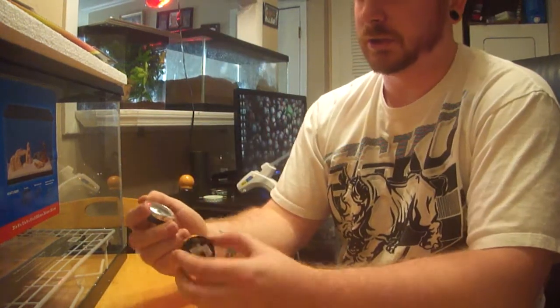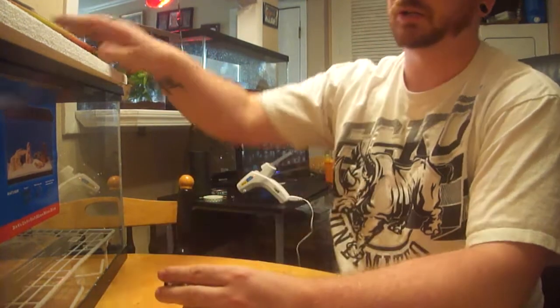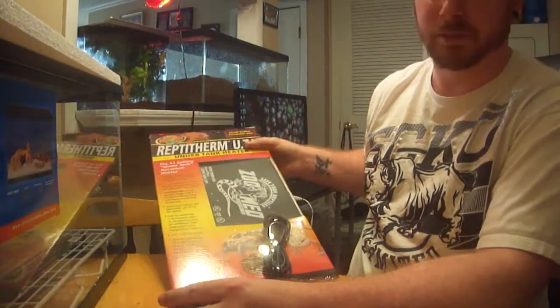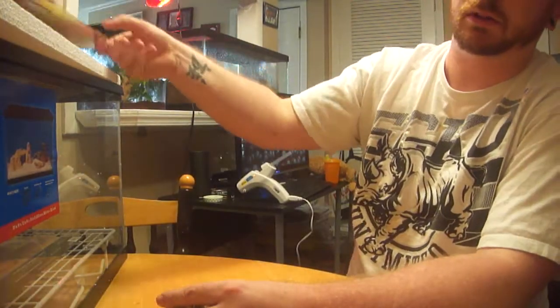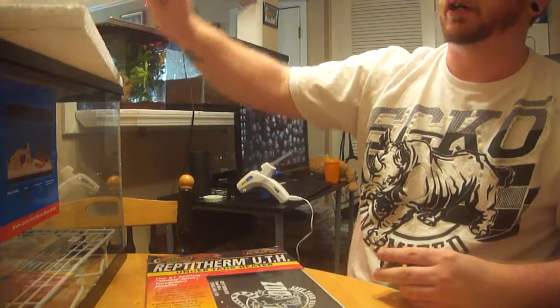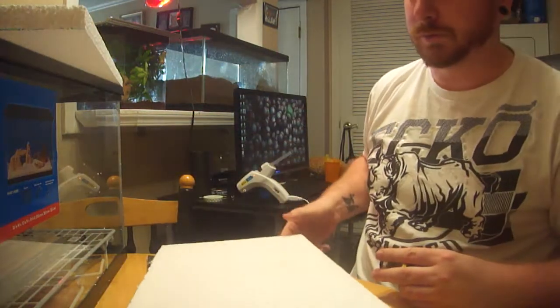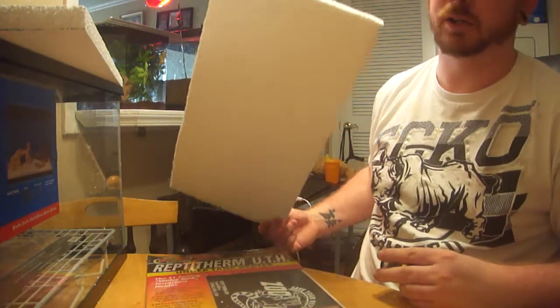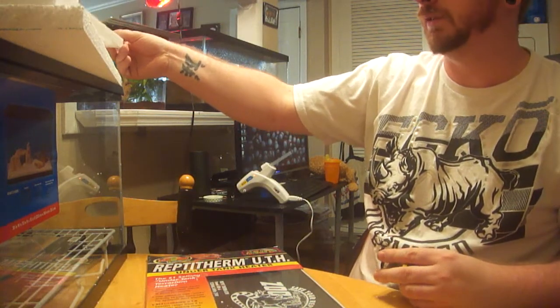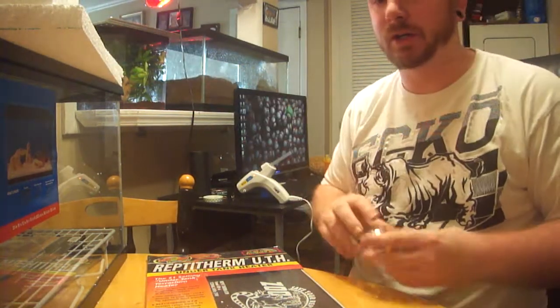It's good to have these in there because sometimes with the heating pad that we put on the back of them, the heating pad will get kind of hot inside of there. Like the first one I made I had styrofoam sides for it all and the top and I actually had to remove two of the sides because it was getting too hot in there. And you don't want it to be really above 85 — mine runs about 87 right now, which give or take is alright.